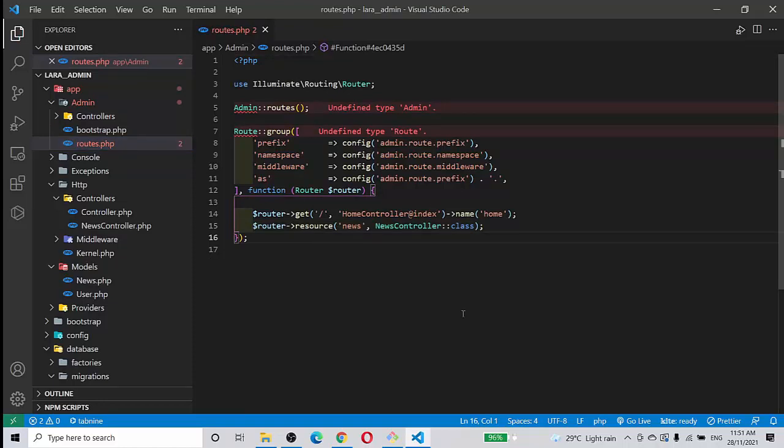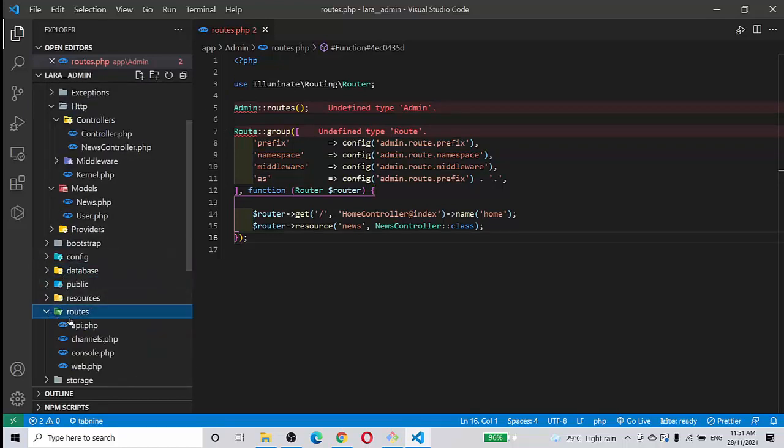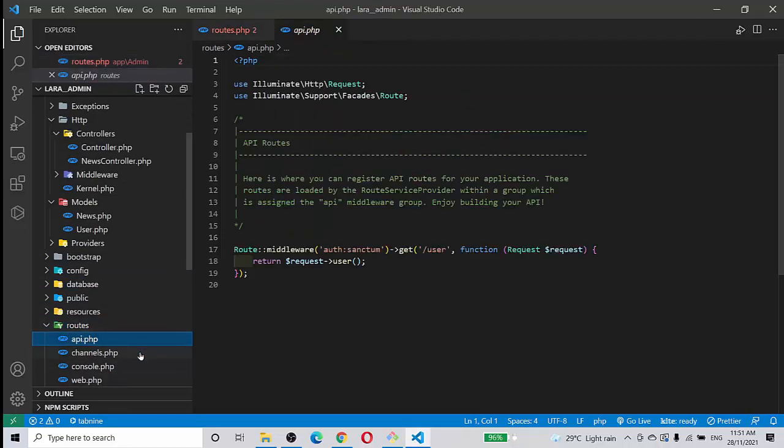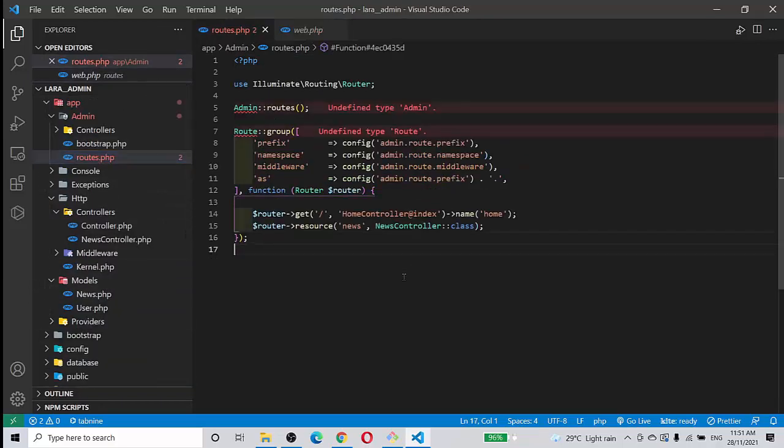Okay, this is for the backend, and then for the front end, of course, we have the routes here. As usual, we have web and API. Okay, this is our working routes folder, and this routes is for admin.